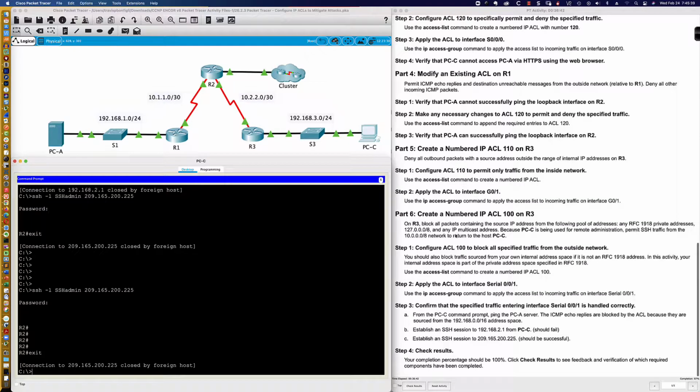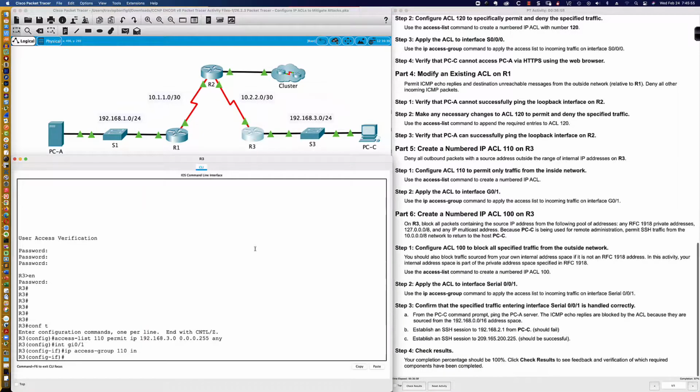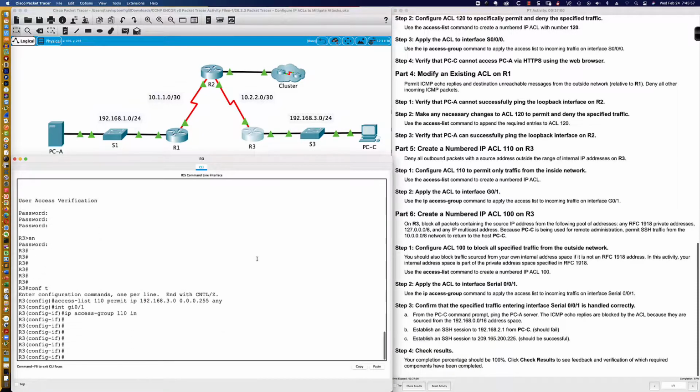All right. Now we get down to the trickiest of this activity right here. And believe me, the first time I did this, I definitely had to check on the multicast range, but then it made a lot of sense. And I still remember dealing with that multicast range. So this is going to be placed on router 3. And we're going to create a numbered IP ACL. It's going to be numbered 100 on router 3.